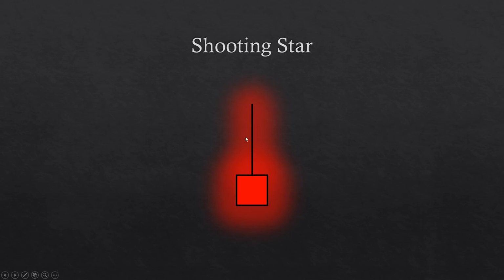going up, the long upper tail implies that buyers were once dominating the candlestick, but sellers were strong enough to bring price down and make the candlestick close with a small bearish body in the lower range. All of that implies more selling pressure than buying pressure. When that happens while price is rising, we have a signal that the trend might reverse to the downside.